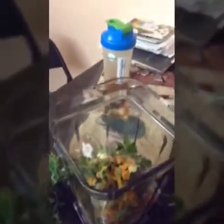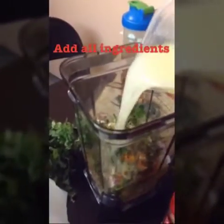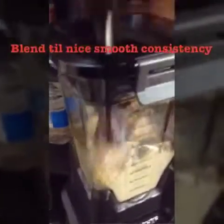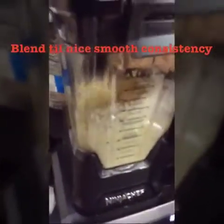Okay, so that's it for now. And then the last thing we're going to do is add some of our lemon juice. That's right, baby. Add the lemon juice. All right, we're going to blend it and see how it goes. Here we go. That's right, we're mixing it up and seeing how it turns out. It only takes a couple of minutes. This is one of my easiest dishes that I normally make. But I tell you, having a high-speed blender really helps out.